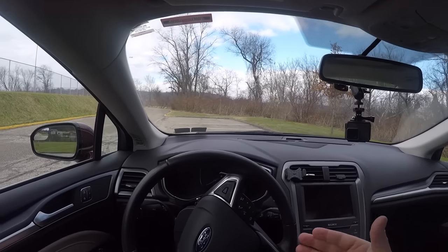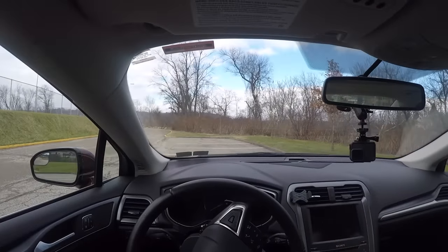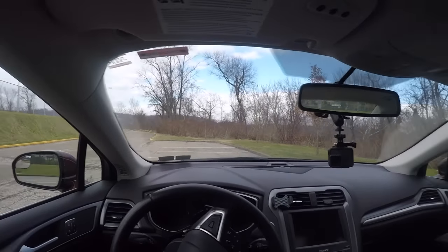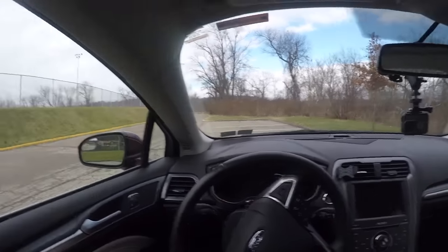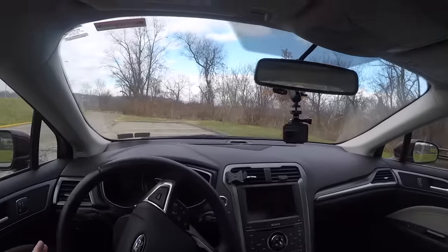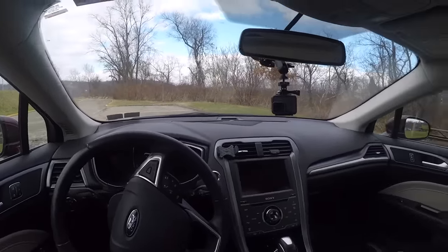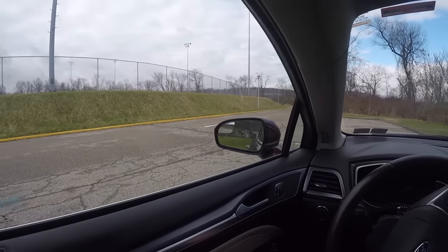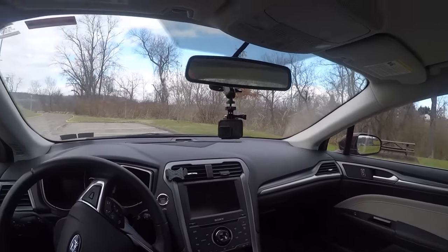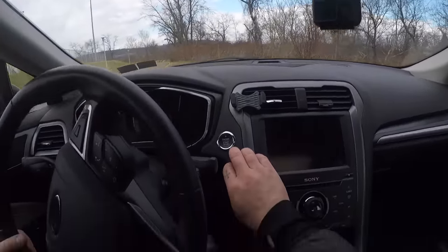You need to think about how quickly you're making your movements with your head, because in a video if you're moving your head as quickly as you normally do when looking at something or talking to someone, it makes for a very shaky experience for the viewer. So when you're moving your head, try to move it as slowly as possible to make it a good viewer experience. I'm going to start the car up here.